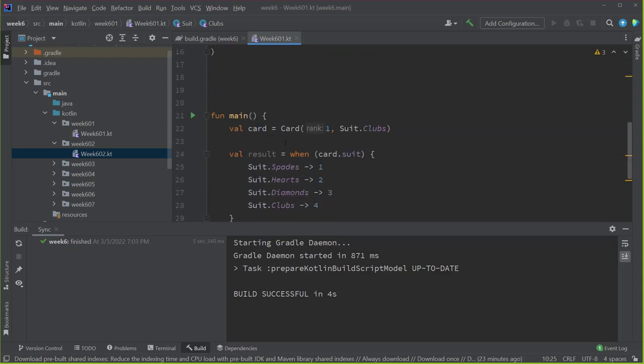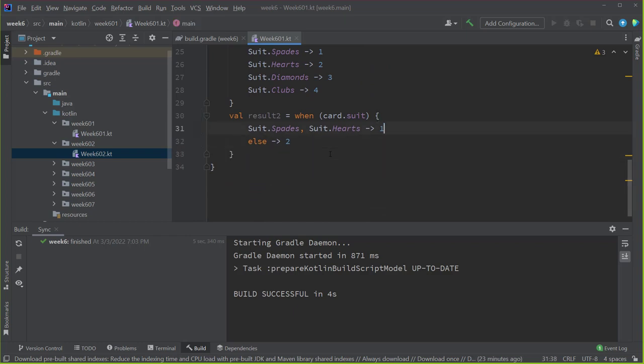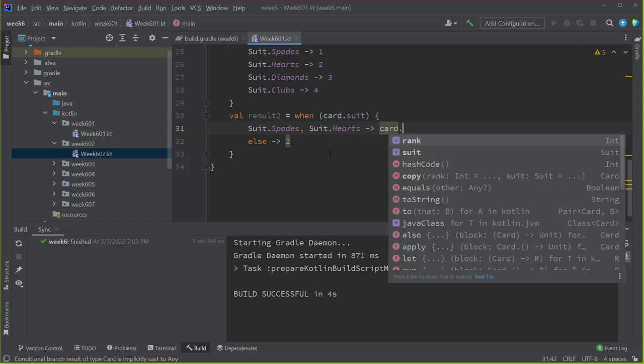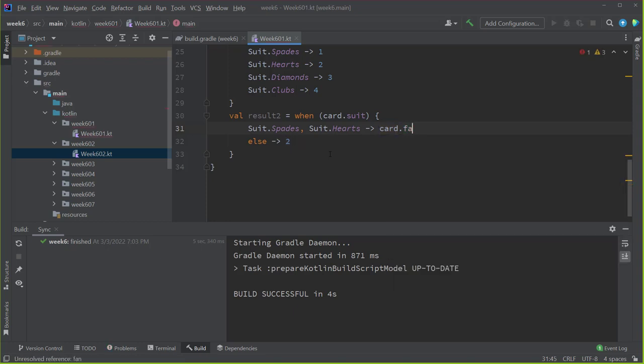So now down inside here, I could say, well, maybe I'll take this, and if it's spades or hearts, I'm going to say card.suit, that fancy name. Otherwise, I'm going to say I am a lowly card, something like that. So he doesn't feel so fancy because he's not as high ranked as spades or hearts. So doing something like this, you can get that value. Note that with card.suit, all we know about it is that it is of type Suit. We don't know which specific value it is. And then there's the fancy name there.